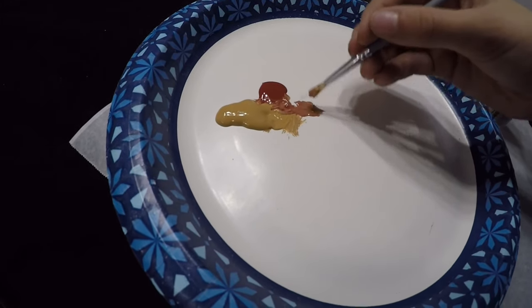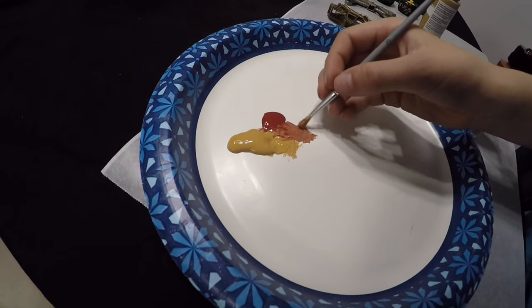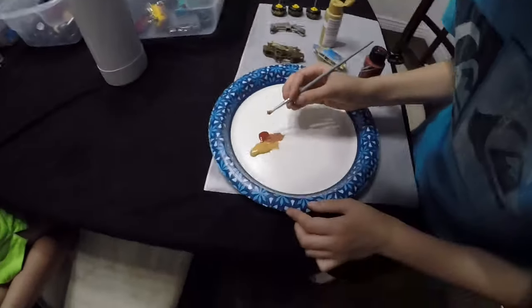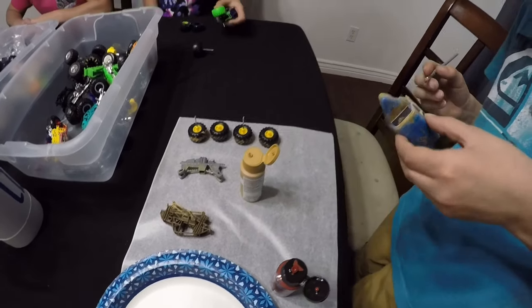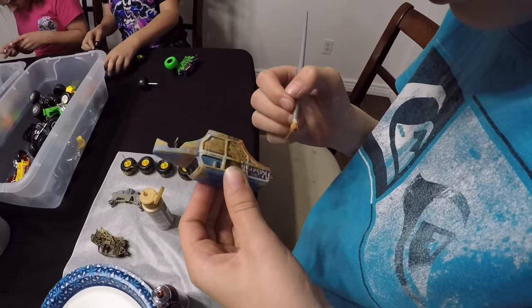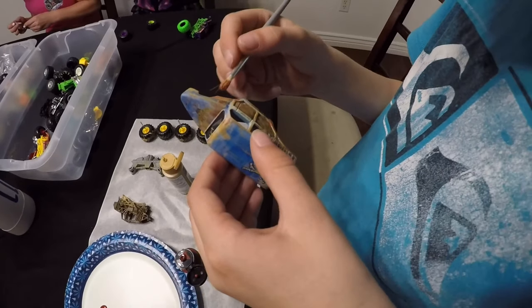There you go. Now you can add a little more tan or a little more rust if you want. That's a cool color. Next time, what are you going to do with that color? Is it going on the chassis? Some on the body? We've decided we're doing Gravedigger. Oh, just right around the wheel wells. That's cool. Okay, I might have found my next one to do.